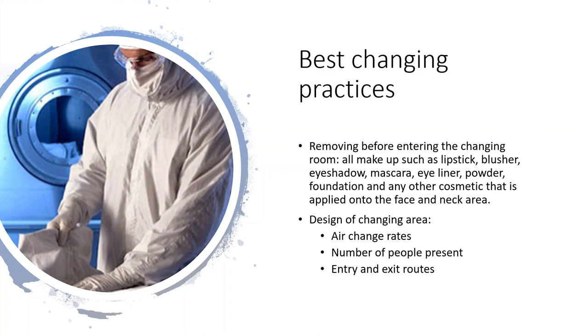You also want to control the number of operators present in the clean room. So every clean room must have a maximum number of people who are admitted in there, and that must relate back in some shape or form to the environmental monitoring data. Otherwise, you could think that your clean room can cope with three people and your plates are okay, and then one day there's 10 people in there. You've got no idea what impact that excessive number of people is having on the confined environment.